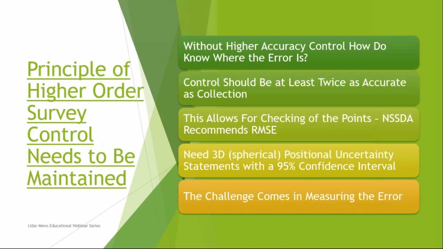So how should you determine the accuracy of a laser scanning survey? You must do a second survey to check the accuracy of your work against what you consider to be the truth. In principle, the control survey should be at least twice as accurate as the data collection. Some say an order of magnitude. The accuracy of a control survey is estimated mainly through redundant and statistically independent measurements in a least squares adjustment of some type. Assuming your control can be trusted, the errors can be determined by independent measurements from the control to the checkpoints. The root mean square error can be calculated and reported as an indication of the accuracy.